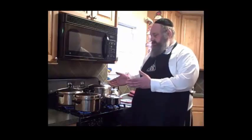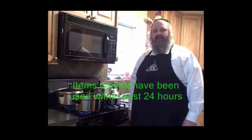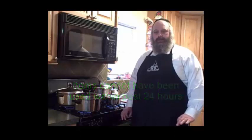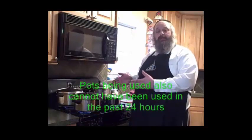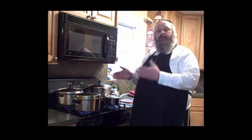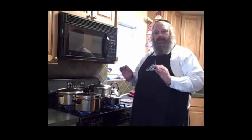Before you do any koshering, as far as Hagalah kalim, which is immersion of items into a boiling pot of water, all items that will be koshered must not be used for 24 hours and have to be completely clean. Even the pots that we are using have to not be used for 24 hours. It does not have to be a Passover pot. It could be a dairy pot, a meat pot, or a chametz pot. However, it cannot be used for 24 hours and has to be completely clean.